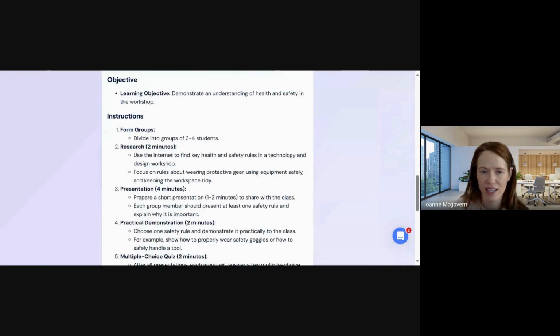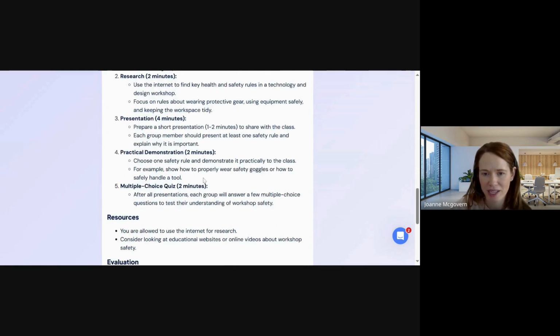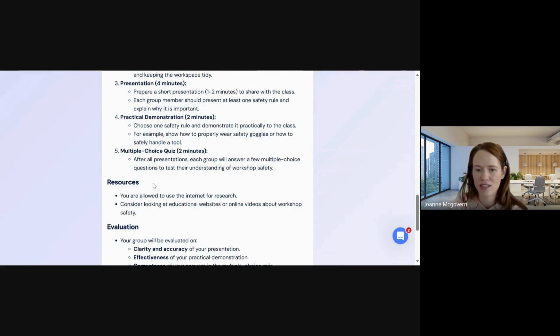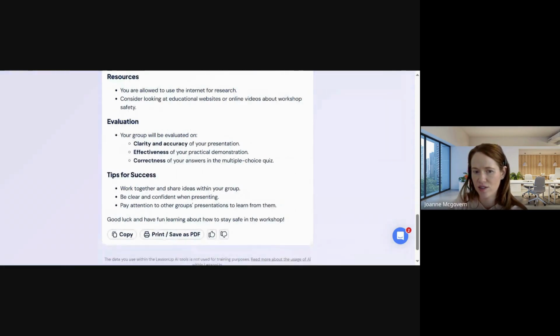So I can see there's the research they're going to do using the internet. They have a presentation to prepare for. They have to do a practical demonstration, and then there's a multi-choice quiz. So every aspect that I asked for, it has put in. It has told me resources that are going to be beneficial. And then it's got the evaluation in terms of clarity, effectiveness, and then tips for success.